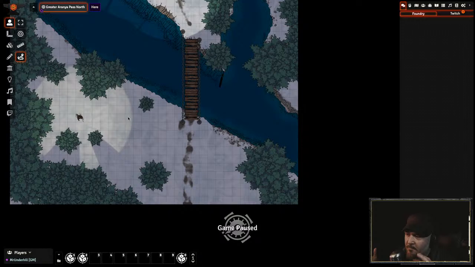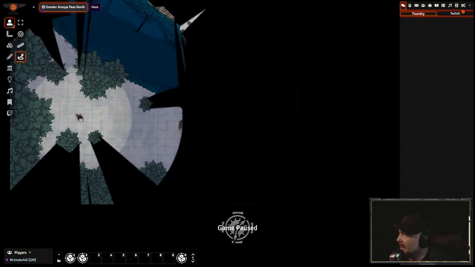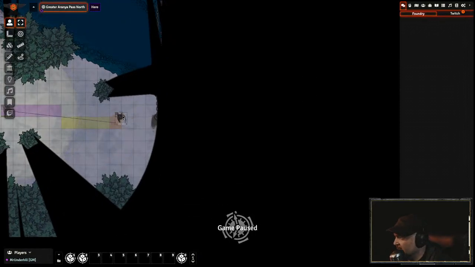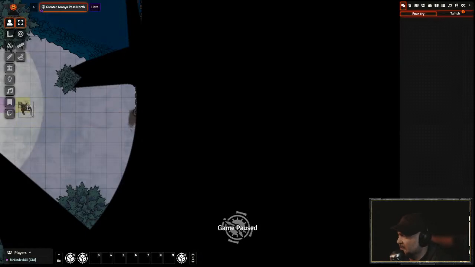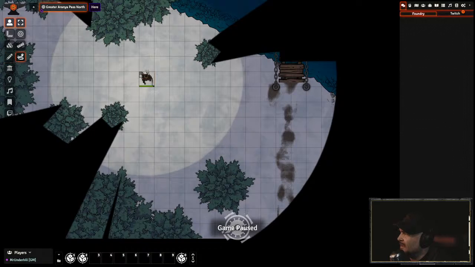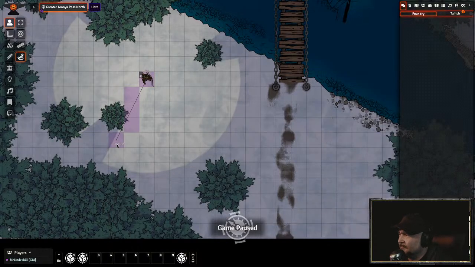The two that I'm looking at, one of them, the Drag Ruler here, is pretty cool in the fact that, let me just switch back, you see how it changes color based on each character's speed or movement. So that's kind of cool. Dossie in here only has a movement of 20, so after 20 it basically fades off at 55 feet. It shows that he's really slowed. And then the other one is this, which is a Pathfinding Ruler, which is kind of cool, but a little clumsy on how you have to use it. I wish that once I'm done measuring, there was a button I could use, if I hit enter or space or whatever, to just go ahead and move the character along that path. That would make this module really cool.